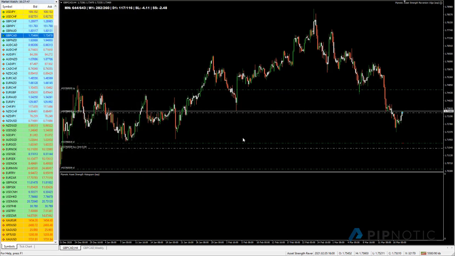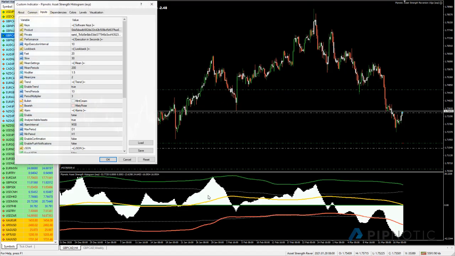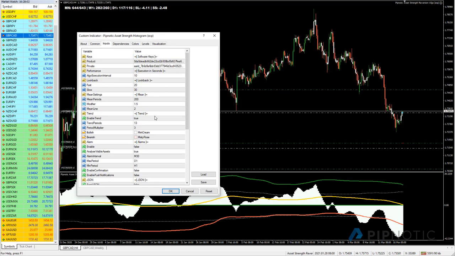I'm just going to show you quickly how you use it. Essentially I wanted a way, without adding more lines or objects to the chart, to be able to show what the greater period trend is doing. Okay, so what we have here is a new section called trend. We have enabled trend, this is true or false, whatever you like. And we have a setting, trend periods.